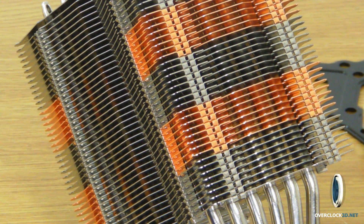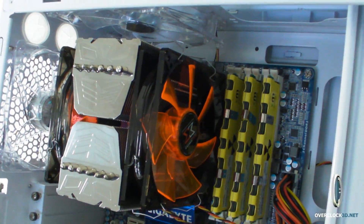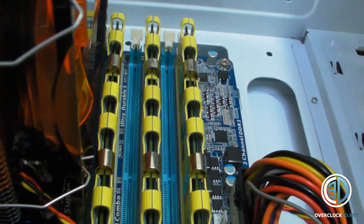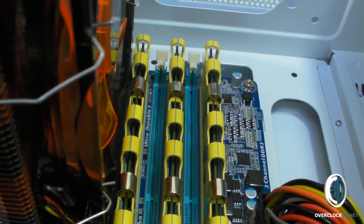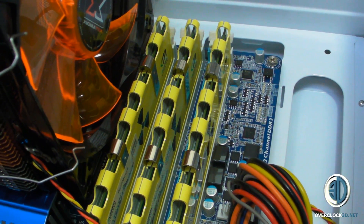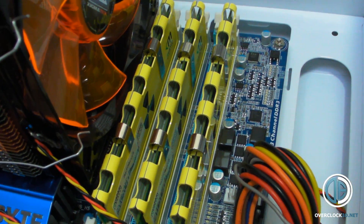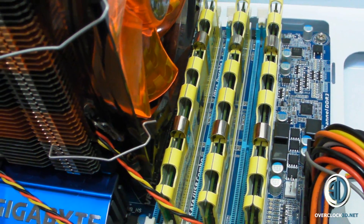I just wanted to show you the cooler in the system — it's all installed. If you run a pair of fans, you will be able to get full-height RAM in front of that fan, at least on this motherboard. On the UD3R you can easily run two fans and still get full-height RAM in if you're running three sticks in the white slots on the Gigabyte or the red slots on the ASUS. You could also move the fan up a notch, but on this board it does fit. Please don't ask if it'll fit specific motherboards, as I obviously can't test everything.